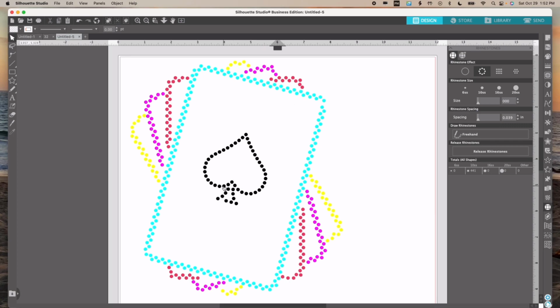Okay, so then here with my spade, and just move these over. At first I thought I needed to add one, but it was just how, when I converted it to a rhinestone image, it spread out on its own.